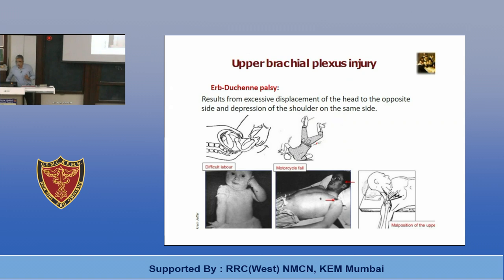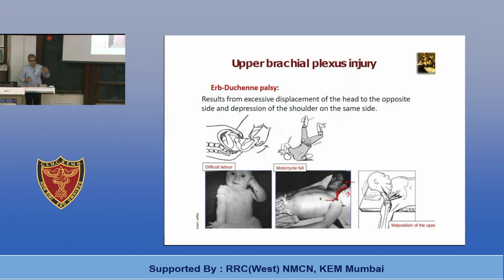Okay. So first we talk about the brachial plexus, the anatomy of the upper trunk. So that is Erb's paralysis, Erb-Duchenne paralysis. When does it happen? When the neck shaft angle is extended, meaning this angle is increased. This angle can be increased when you fall on the shoulder. Or during child delivery, you try to force, pull out the head, and then this extension happens.